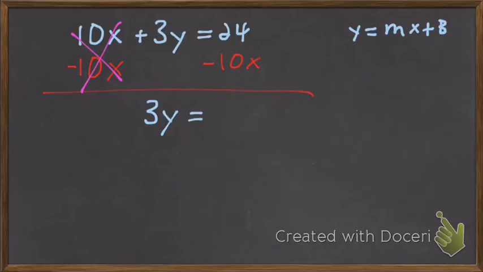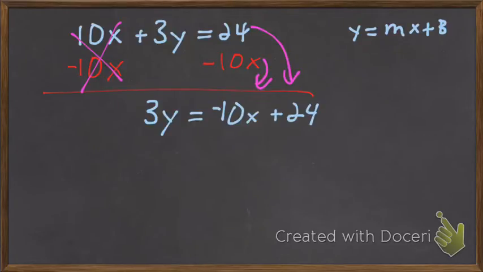So that will become, I'm going to do this in blue, negative 10x plus 24. I just took these numbers and dropped them down. I didn't actually do the subtraction. Does everybody see that? By doing that, it's looking more and more like this over here. What's the only thing that's wrong with this equation? 3y. We have a 3y. We don't want 3y.